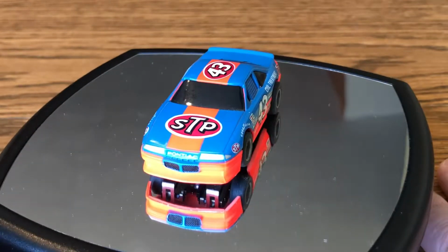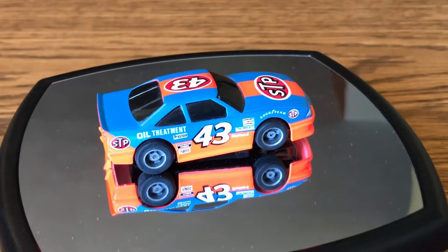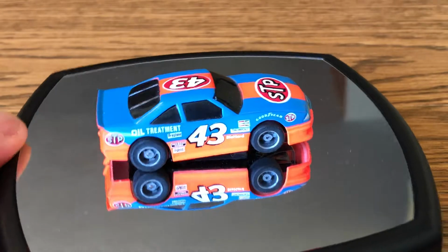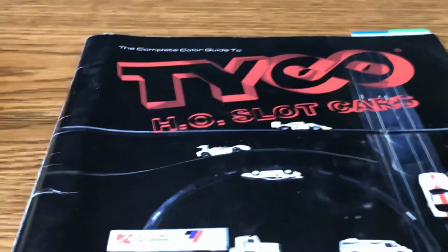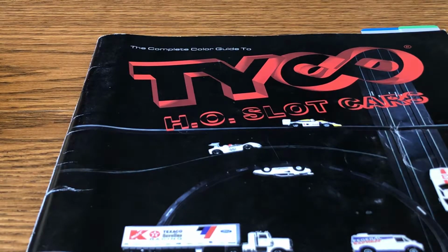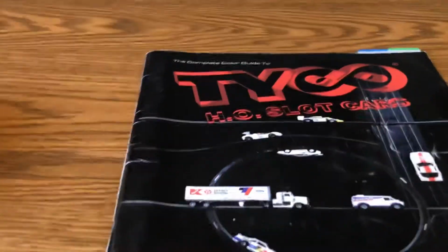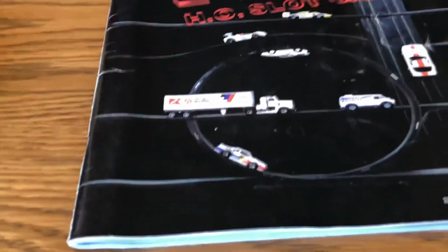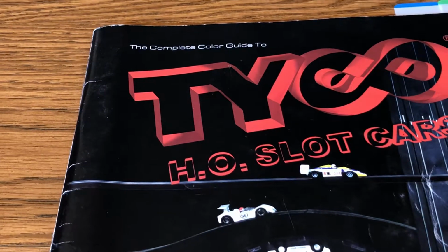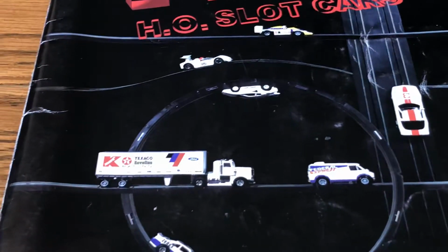So this is the first one you come to when you're looking in this book, and I'll show you the book right now. It is this book right here. Let me pull back a little bit, get a better picture of it. It's called The Complete Collector's Guide to Tyco HO slot cars. And see, it's got a few there on the front.